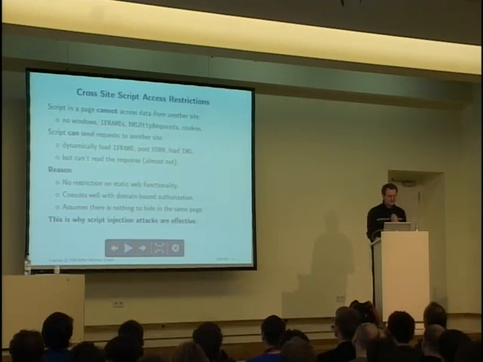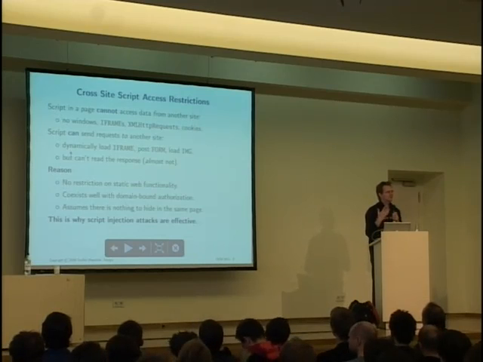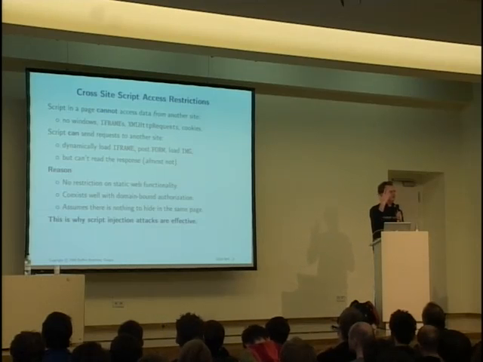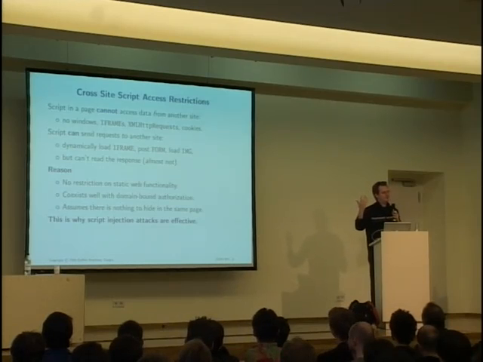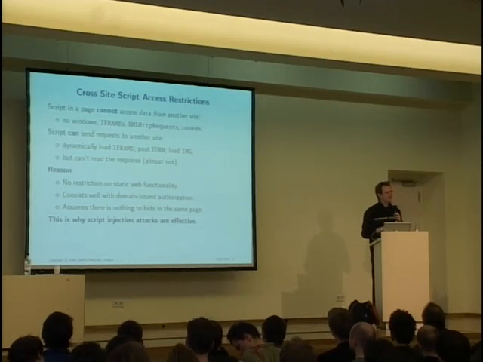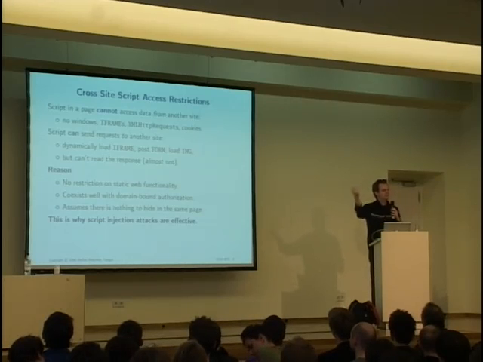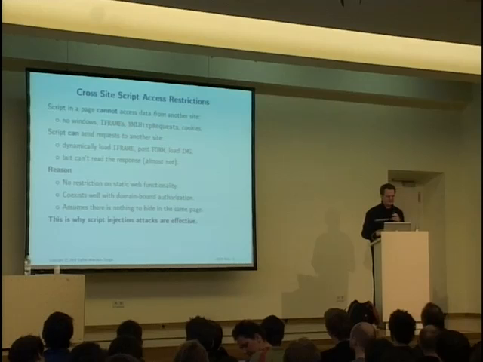Now, the reason for this set of restrictions. The first thing, why all these things are allowed that scripts can do, is because that's the original semantics, or the original range of functionality, of static web pages, that is of static HTML. The original idea of the web was to create a worldwide web of hypertext pages, and obviously you want to have worldwide links, that is links that point from one site to the other. Forms are just a very convoluted form of links, so you also want to have forms that submit requests to other sites.